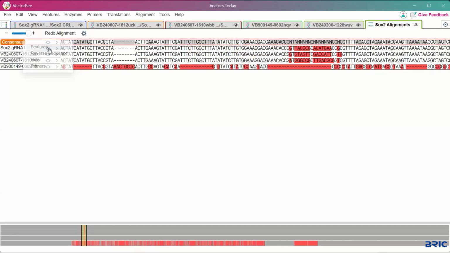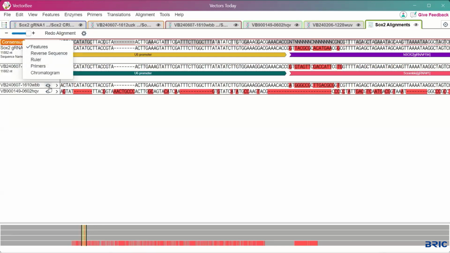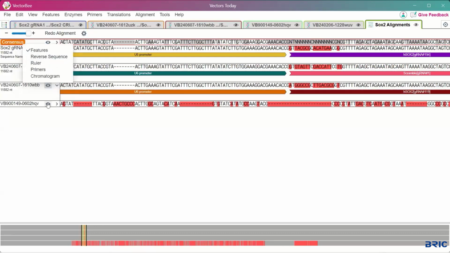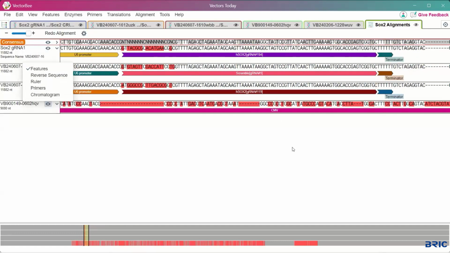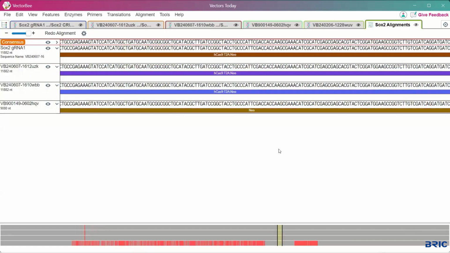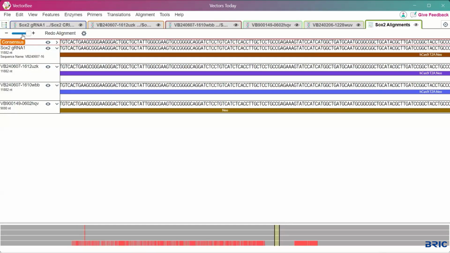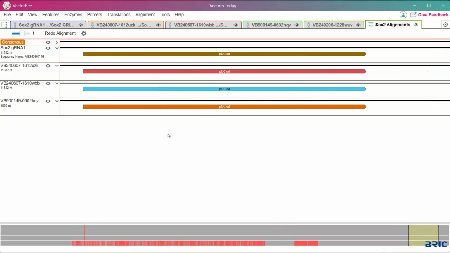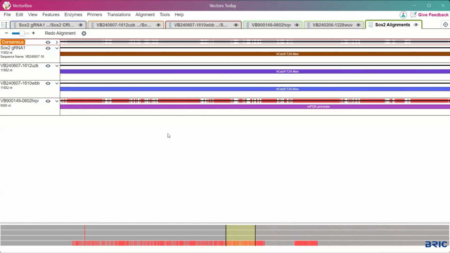So instead of just seeing the raw sequence, we have a few different ways that we can change visualization. But here we're going to view the features on all of our different sequences. So now we can see that we have good consensus among those promoters. Our gRNAs are exactly where those mismatches are occurring as you would expect. We have a high amount of overlap with this neomycin resistance gene, and we can see these other regions of our vector that are very, very similar, considering they are all lentivirus vectors, but they're all going to have some of those same basic components.